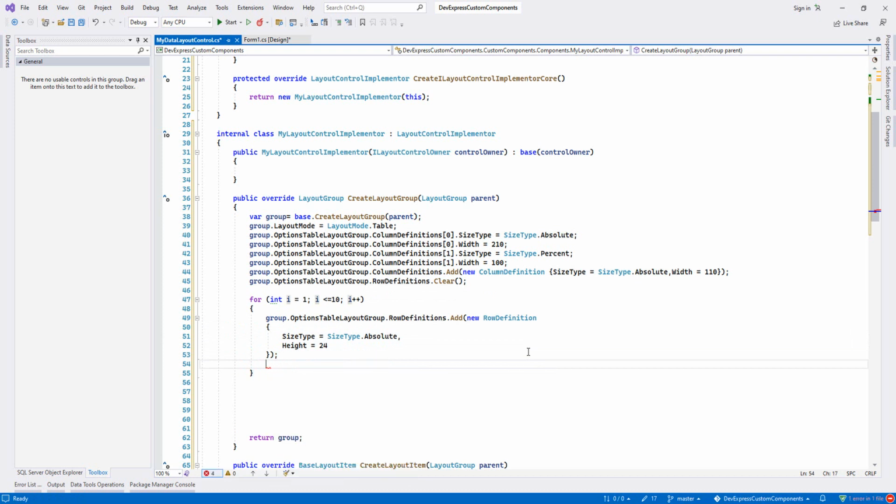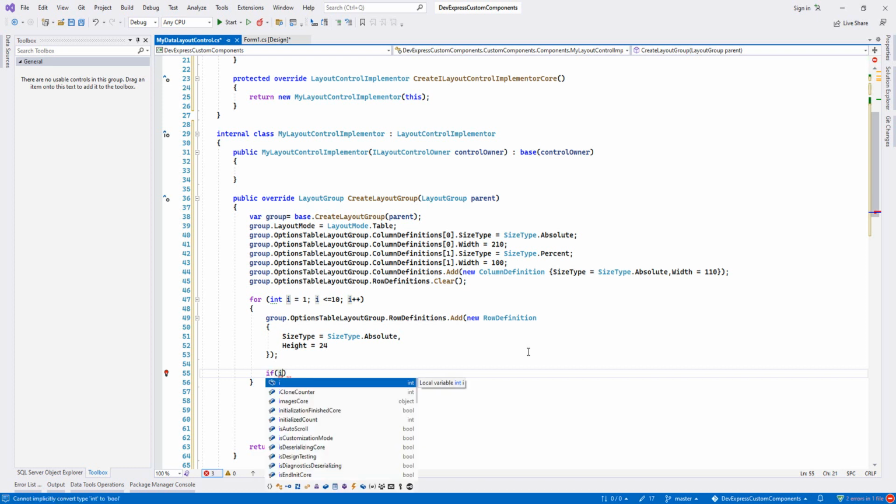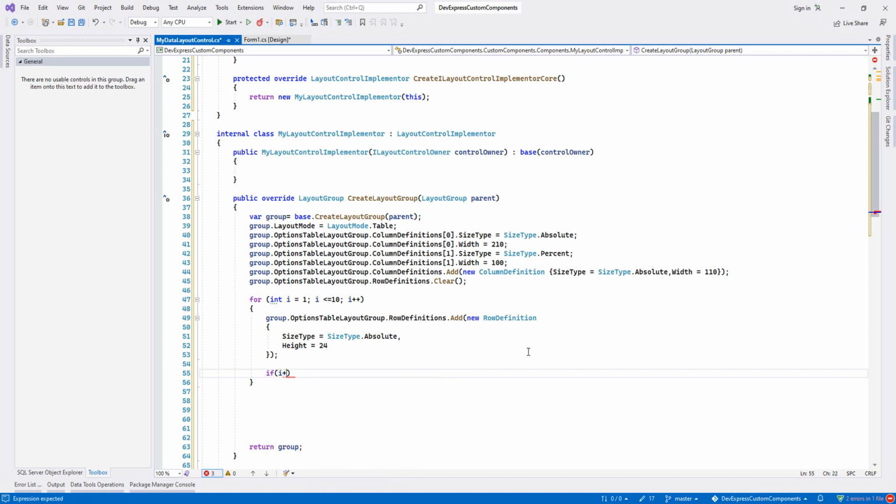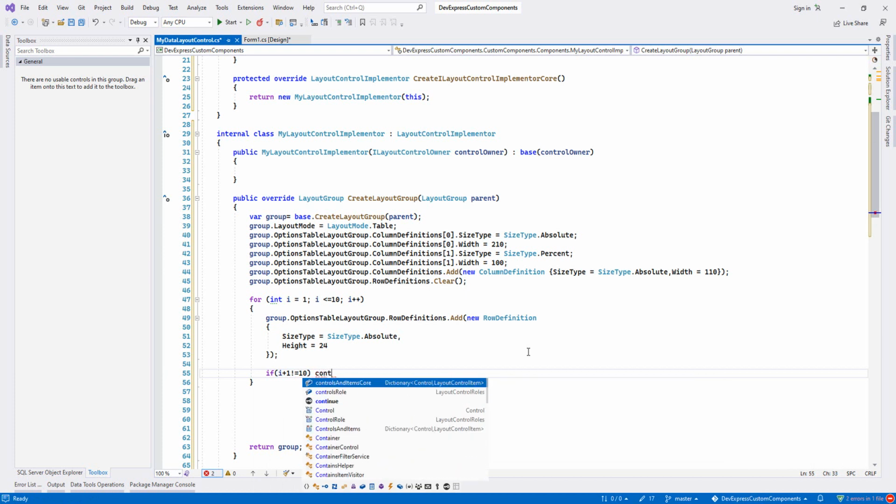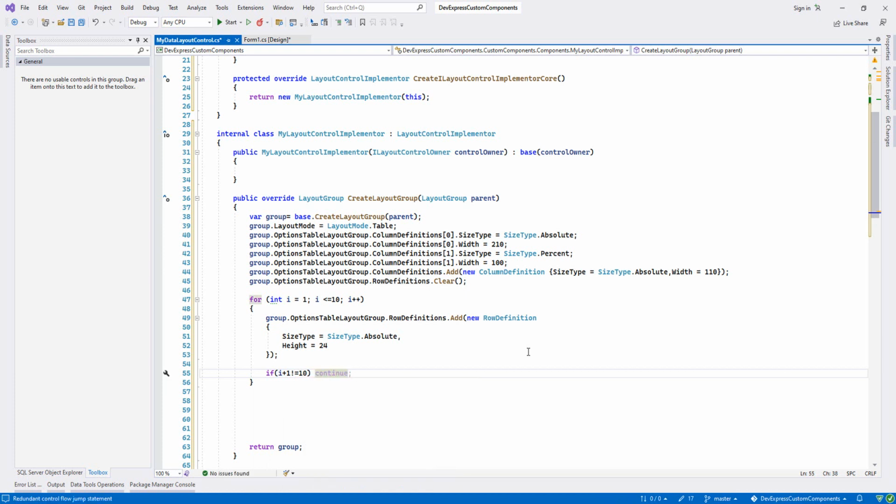I will do like this. I will say if i plus 1 not equal to 10, then continue. I will explain now.